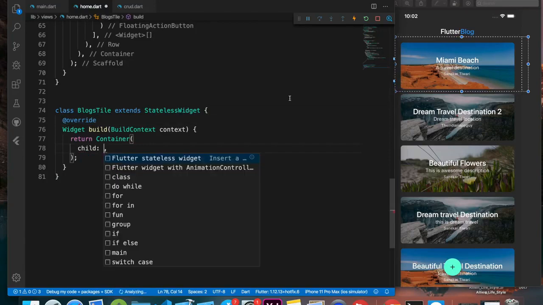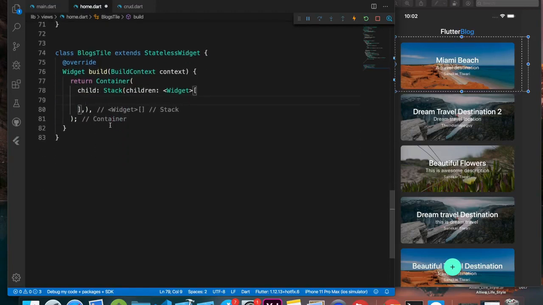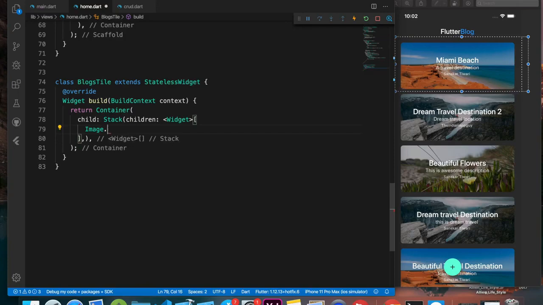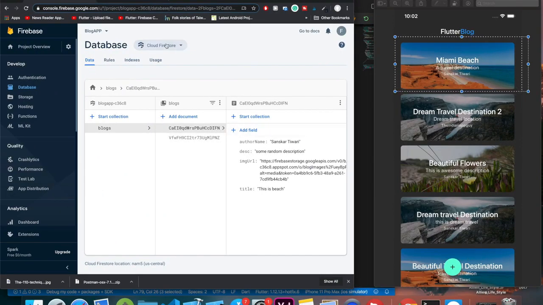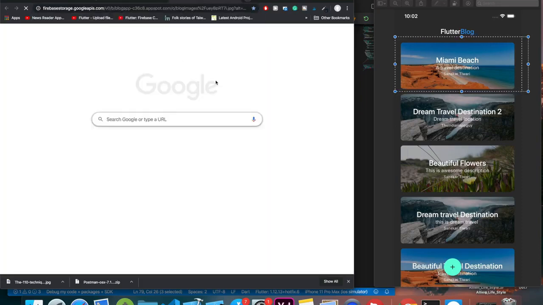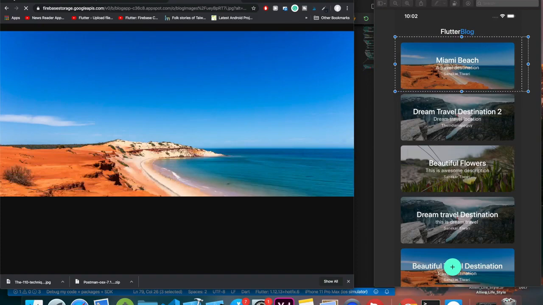We are going to say child, and the first thing which I can see is a stack, this is a sandwich. So I want to create a sandwich. This is how we create a sandwich. The first thing which we need is an Image.network. All these images will be loaded through a URL, right? The download URL which we are saving in our Cloud Firestore, this one. If you haven't watched the last video, I've actually shown you this as well, that this is the image which we are saving and it can be loaded through this. So yeah, you can see.